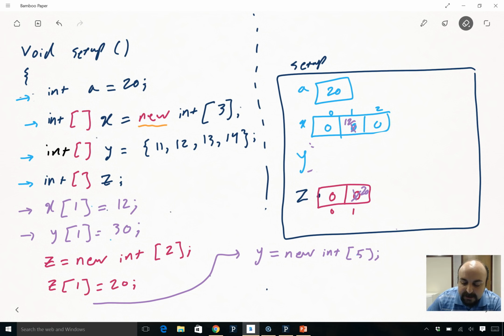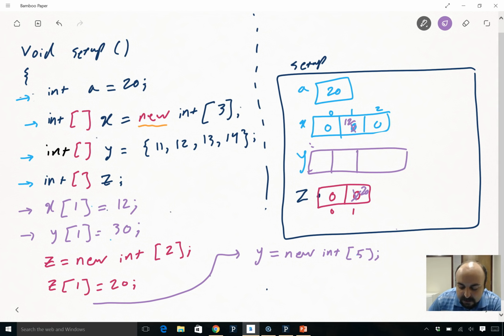Now y is assigned to a new array, 0, 1, 2, 3, 4, 5 cells, and each cell is going to be initialized to 0, right? Because I'm declaring a new array for y. I'm requesting a new bit of memory for y, so what it contained before, its history, is gone, and it can be done with any array.